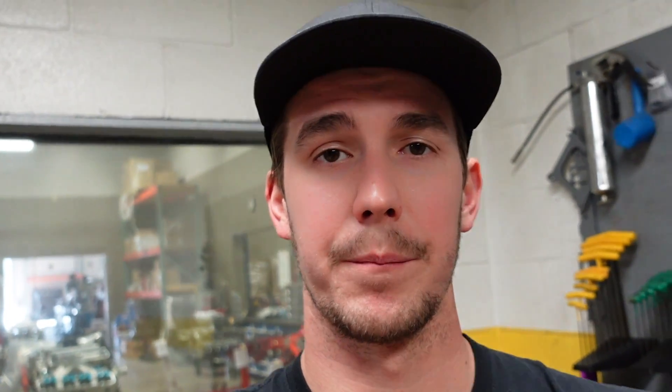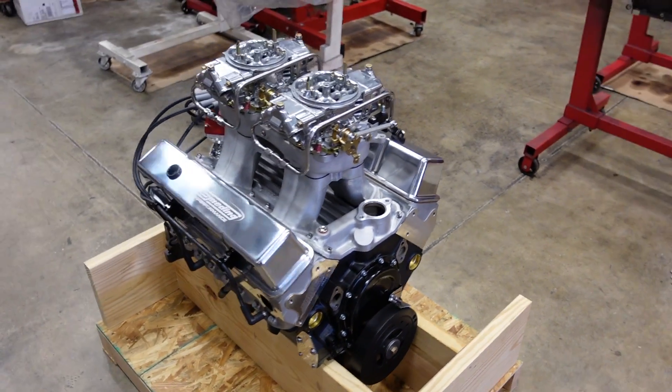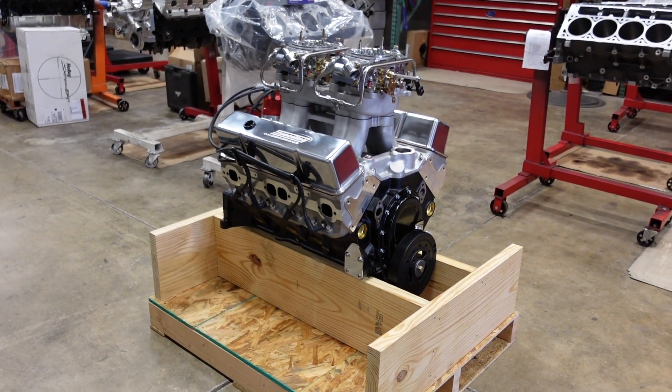Now we're going to pull it off the dyno and get it in its crate. This motor can actually go to one of you guys — it will be for sale. If you're interested in it, make sure to give us a call or shoot me an email. Here the motor is off the dyno, all polished up, looking super clean. Those 2x4s really just dominate the scene. This engine is going to go on sale on our website — go to smettingperformance.com, click the specials tab at the top menu bar, and you can view this engine. We built it kind of for fun just to test tunnel rams on a small block Chevy, and a local customer dropping off a tunnel ram 2x4 for his big block build really inspired us to do this. Thank you guys for watching and I will see you all next week.